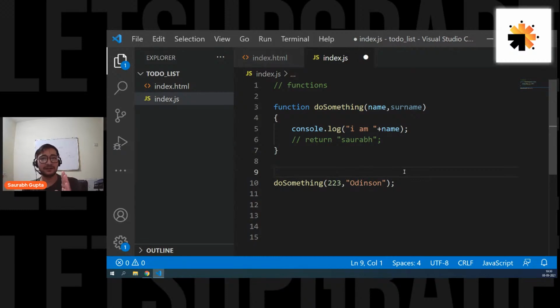Now let's move ahead to something called DOM manipulation. We already know what exactly the DOM is, the tree structure of your HTML document. But now we want to see how to use JavaScript to manipulate the DOM. And when I say manipulate the DOM, that means manipulate the HTML elements. If we want, we can remove HTML elements.